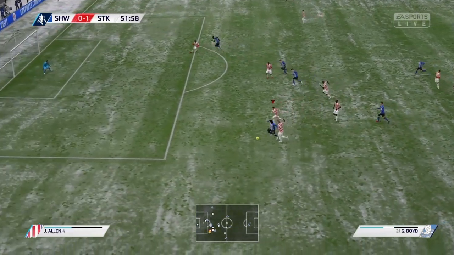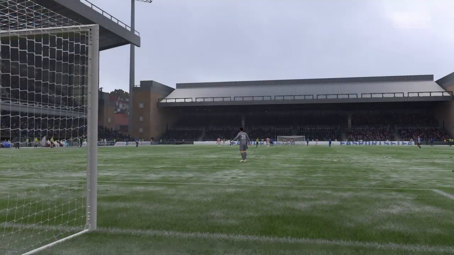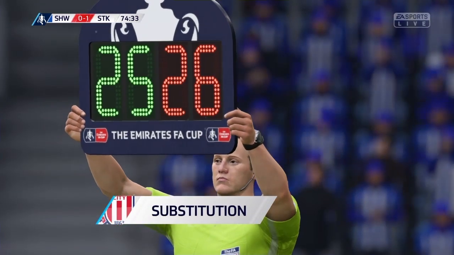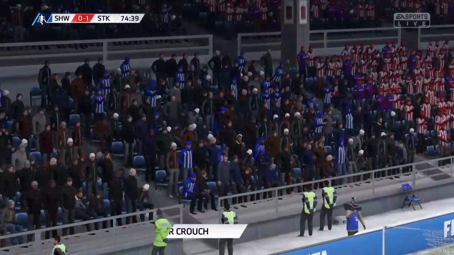Wednesday coming forward here with some creativity, balls in, ooh, so close there. They could have had a great chance there to equalise it if they got on the end of that. Gonna make a triple substitution, guys. Allen, Costa, Tyrese Campbell, as you can see, going off. Malinowski, McLean and Crouchy coming on.